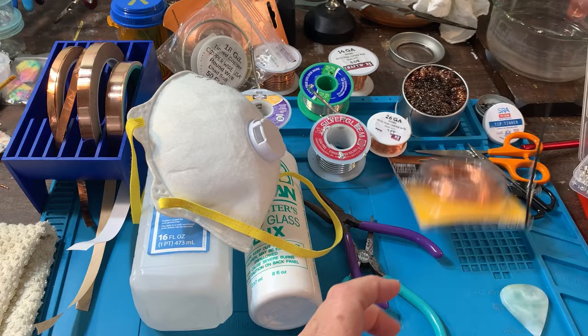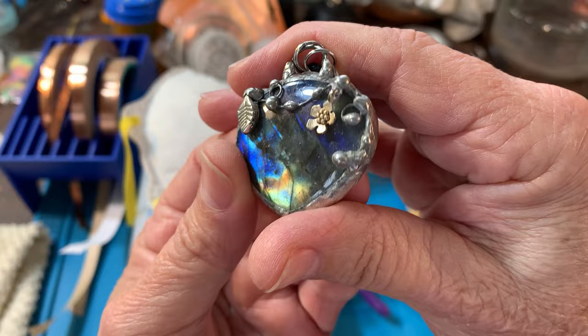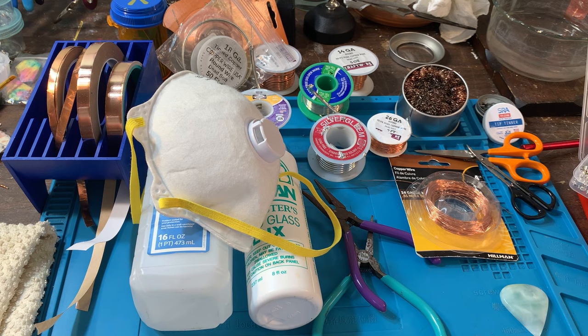Okay, I'm going to give you a quick little preview of a design we're going to work on today. As promised, we'll talk about this. But first, I want to review just some of the supplies that you'll need.